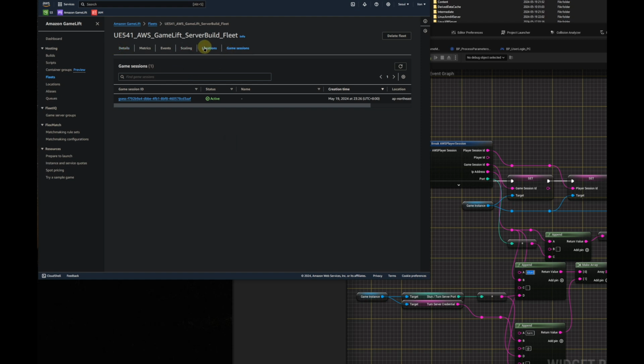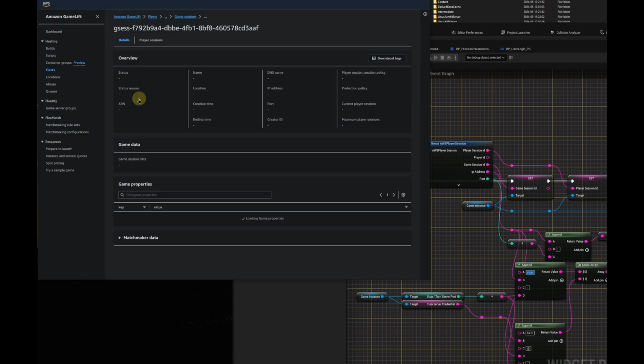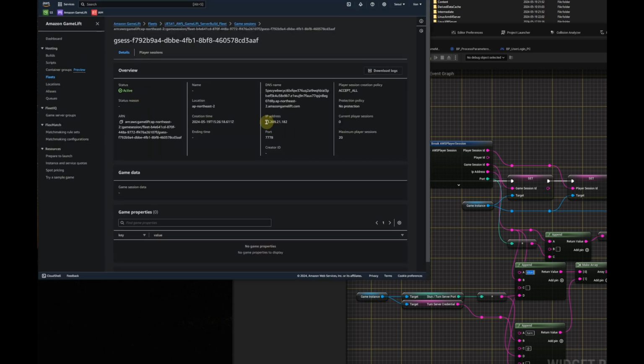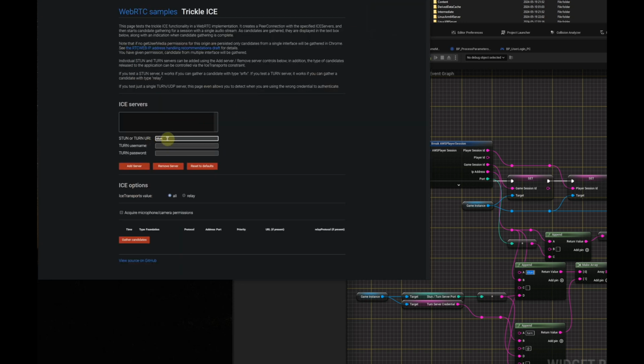We can get the IP address of the fleet instance from a pre-created game session in GameLift console. We have already run a PIE client to test the fleet before we record this part, so there is already a game session. Copy the IP address to Trickle ICE.